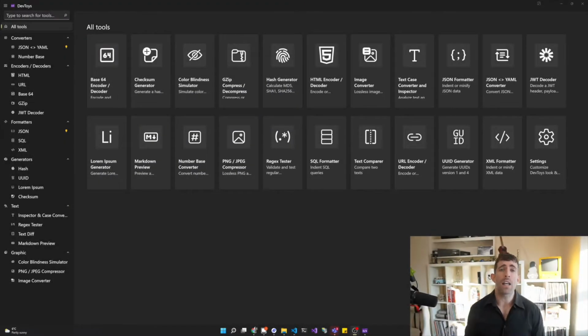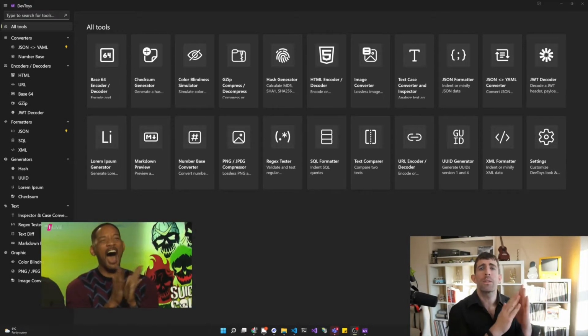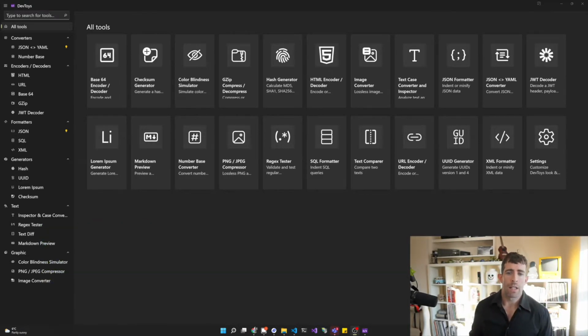I have fired up DevToys, and this is the welcome screen that you'll be presented with. Now the first thing which struck me with DevToys when I opened it up is that the interface is really sleek. I think it's a really good looking program, especially for free. So kudos to the designer. Now, actually knowing where to access the tool can be a bit overwhelming with just a big list.